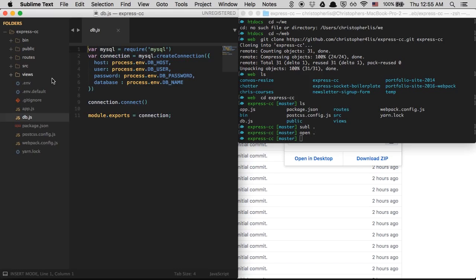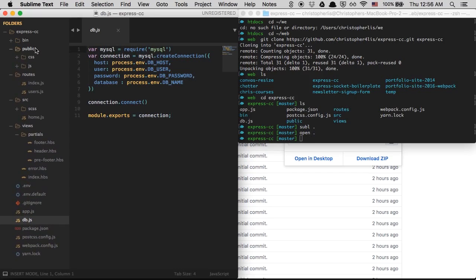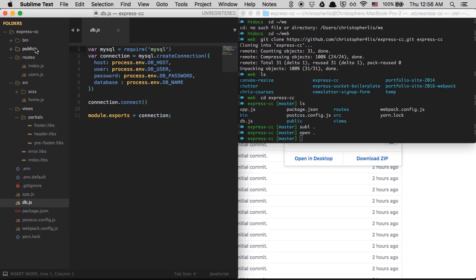You'll also see we're making use of environment files, and within views we are using the Handlebars templating system with a few partials that I've custom made just for my app development project. So I'm always going to have a header, I'm always going to have a footer. I want to make sure that these are always here whenever I use Express, because the default version of Express does not have a header or footer. They just have this index file, which is not very helpful for me. I just like making sure that all this stuff is ready to go before I'm even ready to start developing.